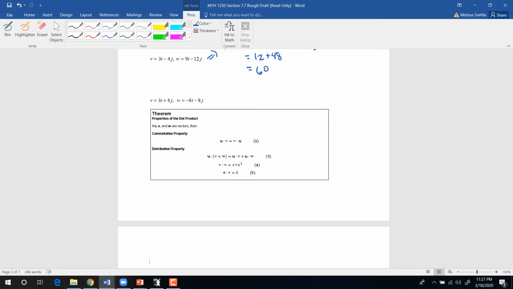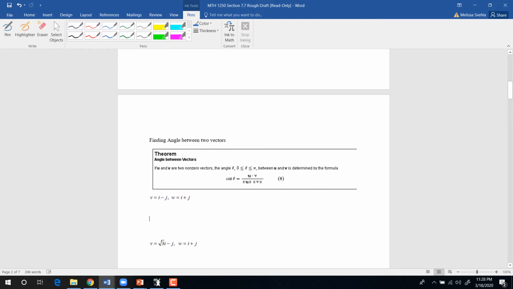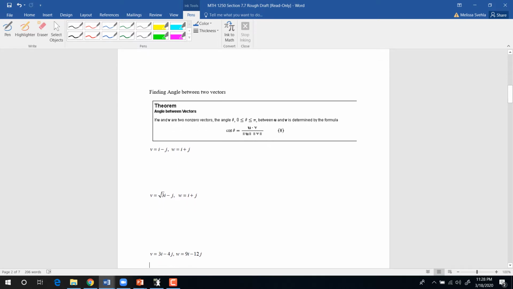But yeah. Okay, so the second type of problem that we're going to talk about is if I'm being asked to find an angle between two vectors. You can see that my problems are actually kind of the same, so I'll just use the same two as well. And I just follow the following: cosine theta equals u dot v over the magnitude of u times the magnitude of v. And just remember, when we say magnitude, we are essentially finding the distance of that coordinate.